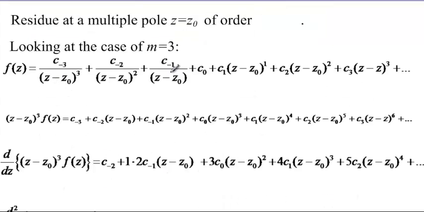Now, considering m equals to 3, we know again that the Laurent series is going to have 3 terms in the principal part, then multiplying by z minus z0 to the power 3 on both sides of this expression. Sorry, here it's supposed to be z0. We get an expression like this, and we see that we only have c sub minus 3 isolated, but from what you've seen, we need to isolate c sub minus 1.